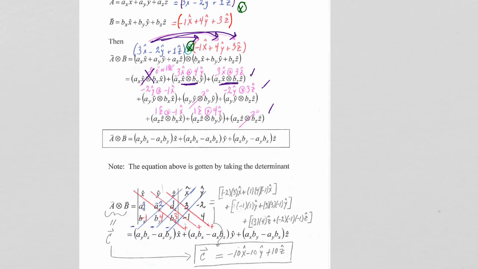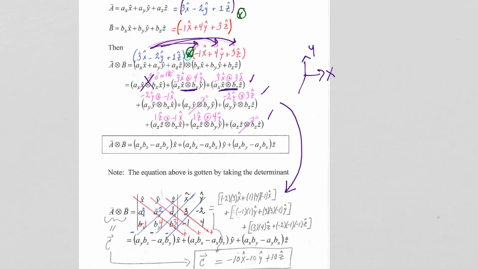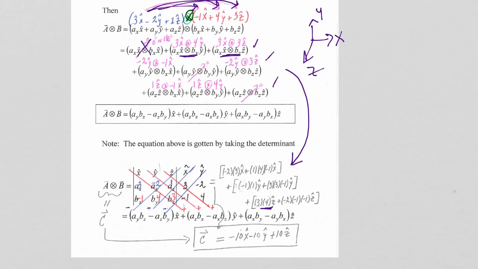Now, if you look at what we have here, we will always get an answer where the result of the cross product is perpendicular. So that was the result here that I am showing: if we use that kind of messy XYZ that I was talking about and did our cross products, 3x cross 4y is a positive z hat answer, so that's this one down here. All right? So 3x cross 4y gives us 3 times 4 times z hat.